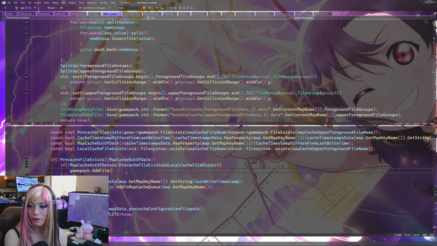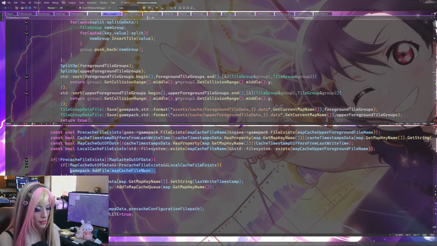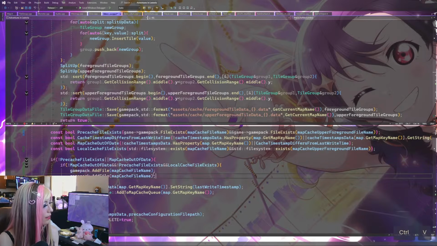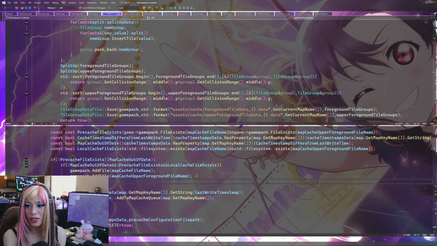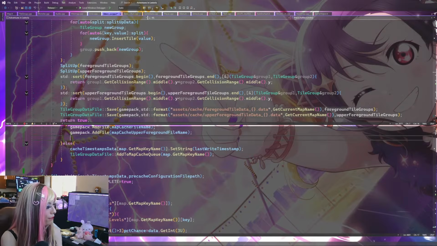Oh, it's the object itself. So it's not a pointer. And then we do add file, and then that file name. So we can do both the map cache file name, adding that to our game pack, and the map cache upper foreground file name. And once we've done that, we can actually go ahead and save.